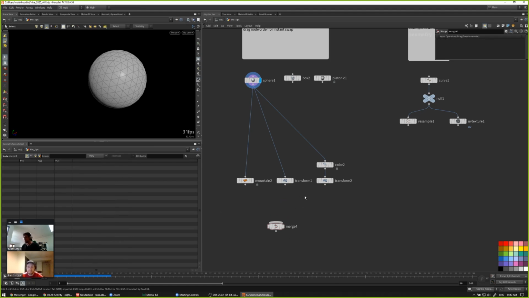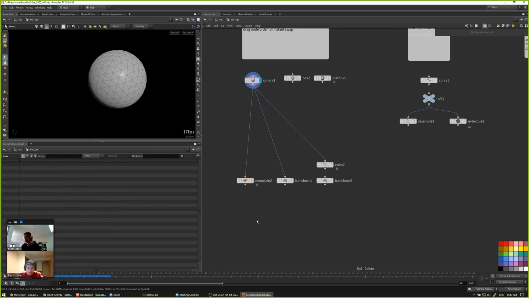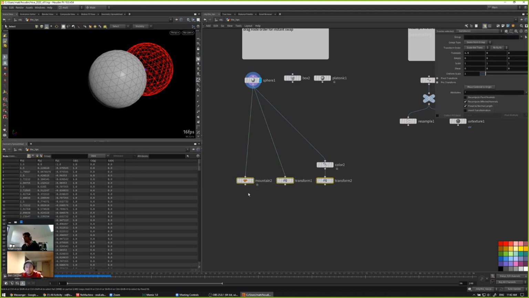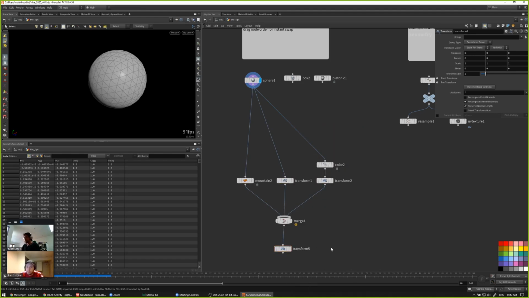To reconnect all these nodes in one less step, I can choose them all, click on the little circle icon for one of them and drag down. You can see that that's bundled them all together. That's step two. An even cooler way is I can do that in reverse. So I choose all these nodes first and I drag out from one of them. You see that they get bundled. If I hold Alt and then let go, it immediately makes a merge node for me and this is ready for the next node. So I can put down a transform or something and it's pre-wired. That is a nice time saver.